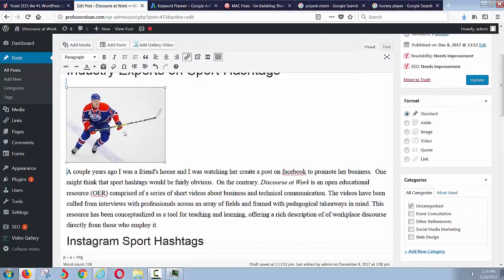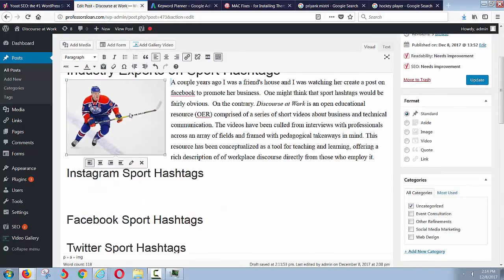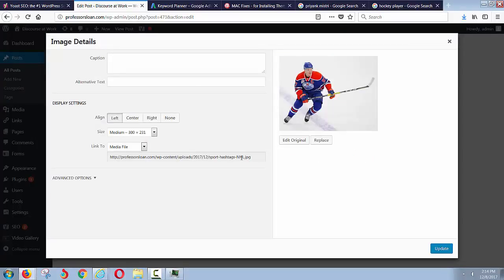And then if I want it to be in line with the text, I can click on it and I can go right here. Let's align left with the text. We learned all this before the break. Let's just call it that. If I go in here, I can add the alternative text. Notice how when you go in from the page or post, there is no description field.